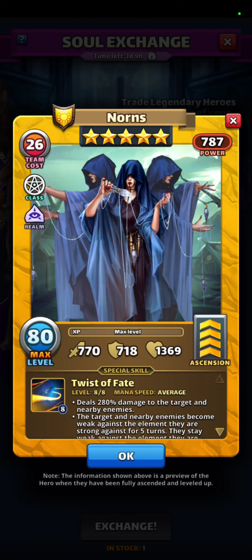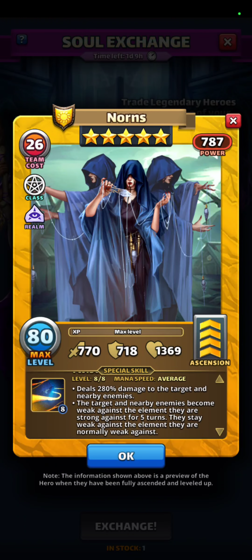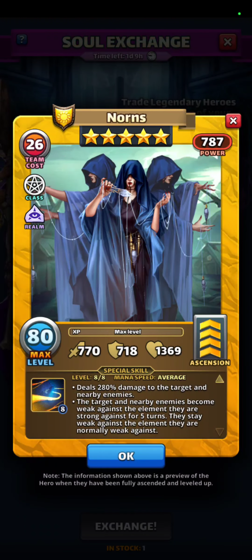Norns, she is really good versus Mythic Titans. The reason why she's good at Mythic Titans is because the target and nearby enemies become weak against the element they are strong against for 5 turns. They stay weak against the element they are normally weak against.